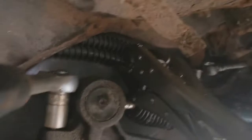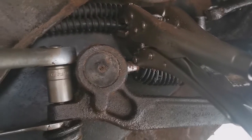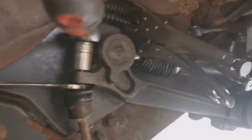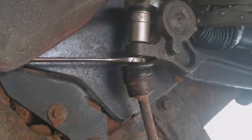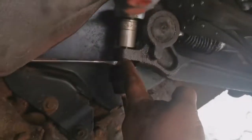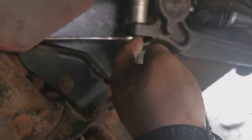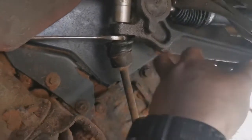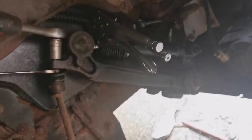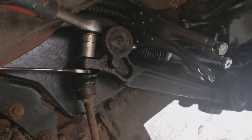I took the pipes off first and before I did that I clamped them — not too tight, but clamped them so I wouldn't lose fluid. I used grips because I haven't got any proper clamps. Then off comes this piece which connects the anti-roll bar to the axle. Absolute nightmare. I did about 99% of the way with the breaker bar. This is a 17mm at the bottom — it's got two flats on it, so jam the spanner up the back of the turret and onto that so it's jammed against the back and you can actually undo it.